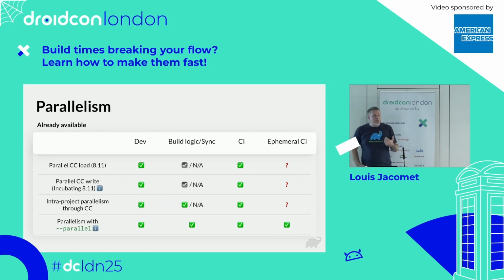We've had historically parallelism with --parallel for a long while. This becomes effectively a default once you activate the configuration cache. But if you're not yet ready for the configuration cache, hint, hint, you should look into it. You can still turn on parallelism. The thing is, it is not safe because your tasks may be doing unsafe things. And that's when, like with CC, we know they can't. And so it's something, again, you have to try.